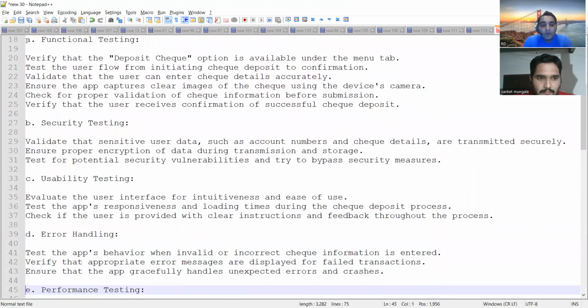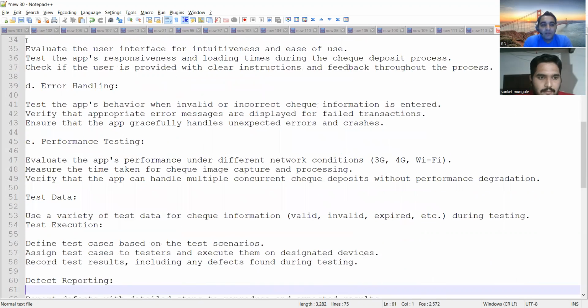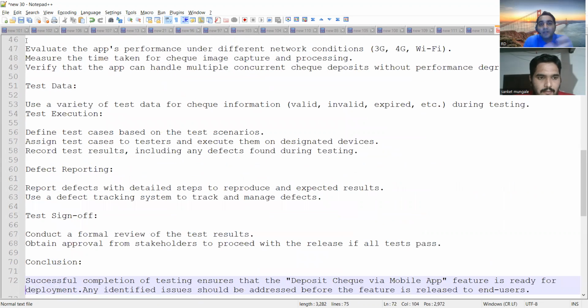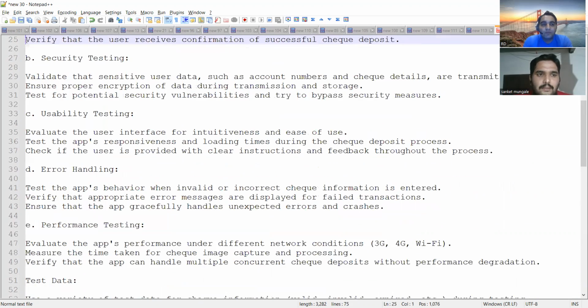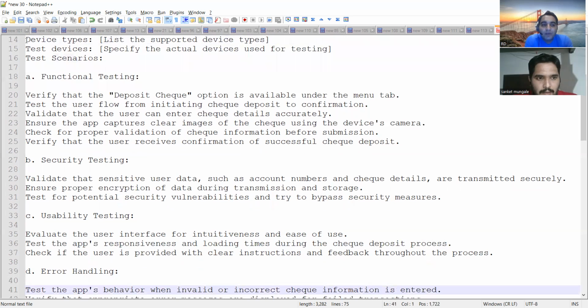Then you can also see these are again types of testing. How you will test, right? What test data you will use, how you will sign off at the end, right? Which are the different checklist criteria that you will consider during sign off? So this is how you can see there are two things that can be asked in that question. One is if they ask you about test plan, then those are the things. If they ask you about test scenarios from functional testing, security testing, usability testing, performance testing point of view, then you can cover all this information, right?